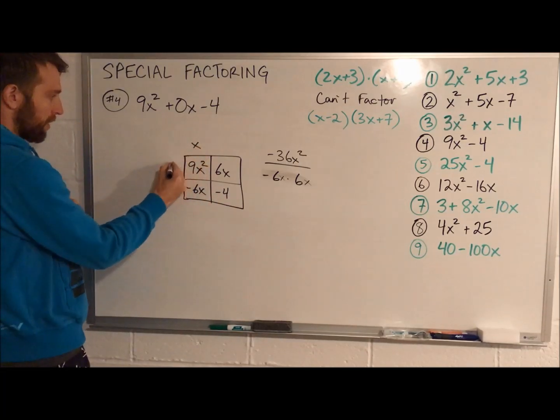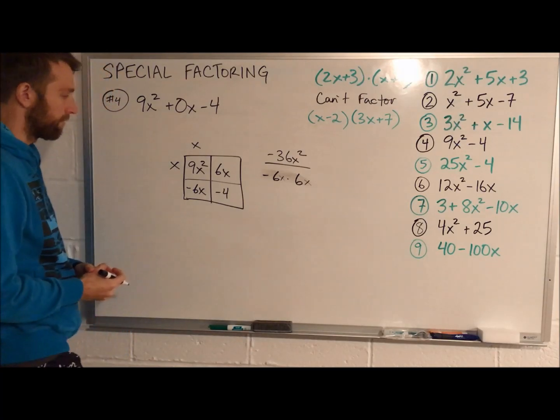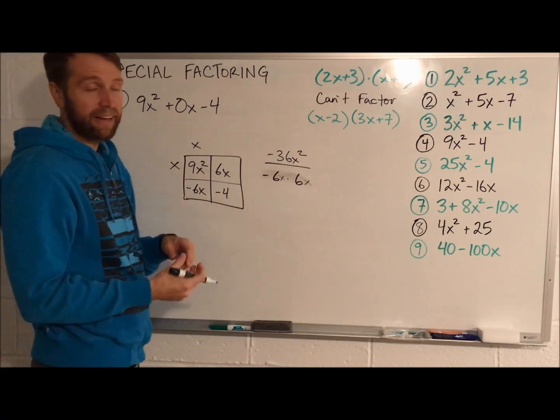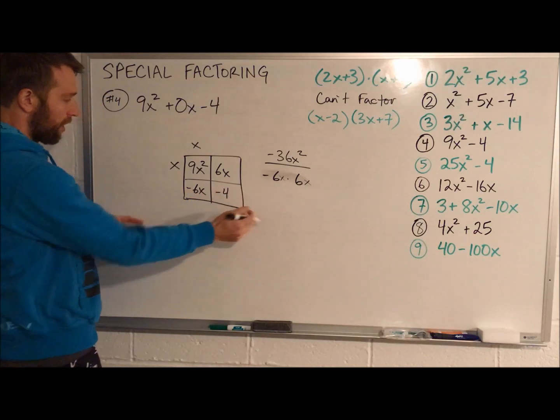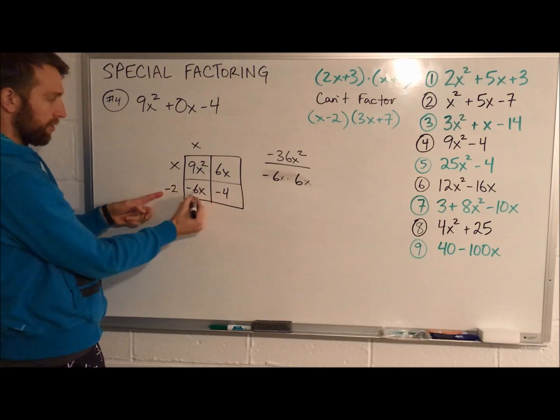I can start with the x squareds if I want, or you can start with the negative row if you want, if that's easier for you, right? I always like to start with the negatives if I have those in a whole row. So I can see a negative goes into that row, and then 2 goes into both of those numbers.